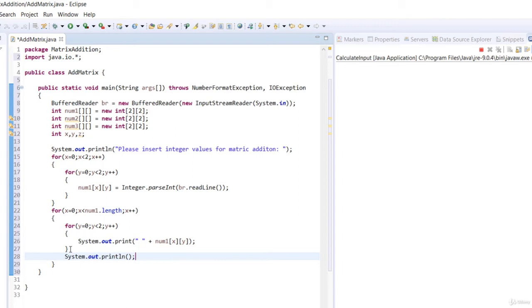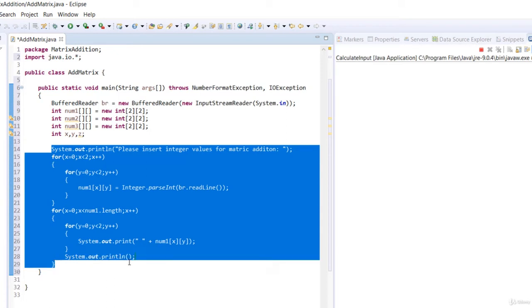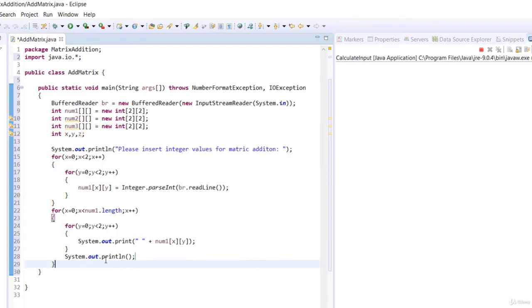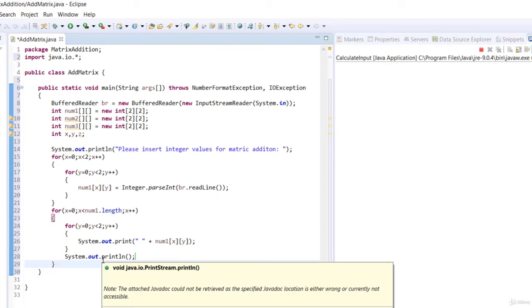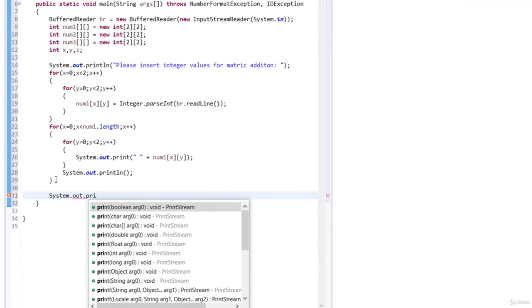You can copy this for the second matrix, but I think if we copy everything here, it's going to confuse most of us. So let's continue to write this step by step without making a mistake, because I wouldn't want us to run into any problem. Go down here and say System.out.println.